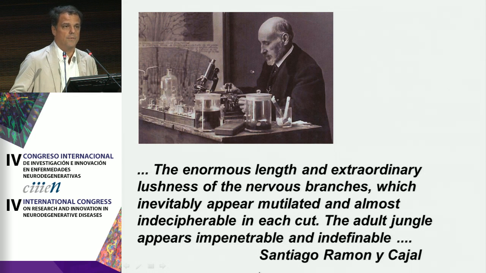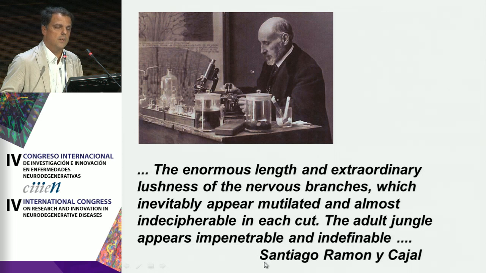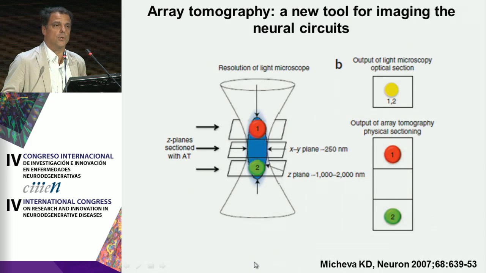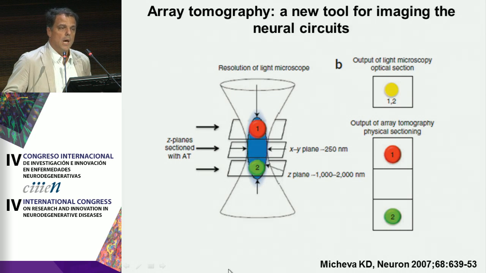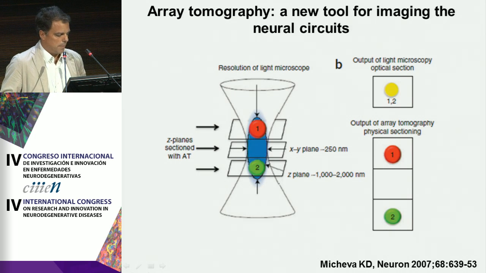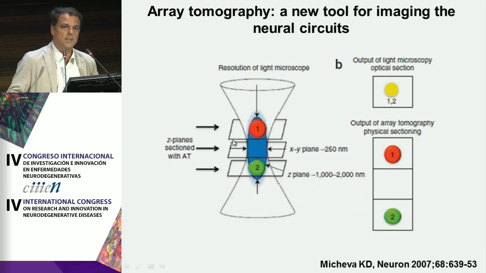I think we have seen enormous advances in genomics, transcriptomics, and metabolomics, but we still don't have the adequate tools to study the synapses in the human brain. So this is where we started some years ago, working with a technique developed at Stanford University called array tomography, whose principle is quite simple. If you want to study a synapse, you have to focus on a presynaptic terminal here in red, and a postsynaptic terminal in green.